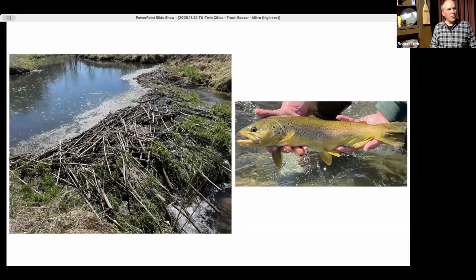So this is a roughly 20-inch brown trout, I think it is, that was caught in one of the recent springs, or during spring, and it was downstream of that beaver dam. So that would be the first beaver dam now. It's in the lower portion of Elk Creek that these fish would come up to. We were only seeing big fish like that up to that point.